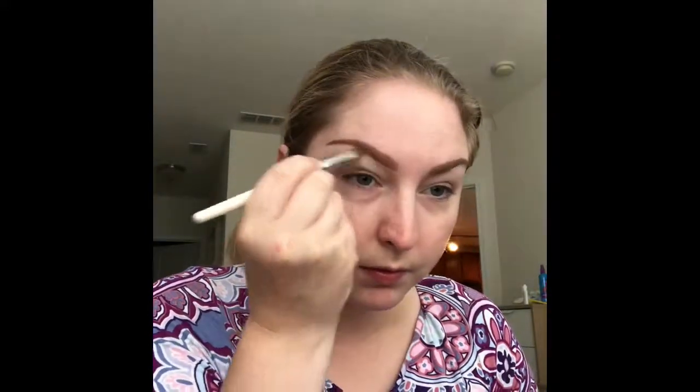Carving that out, making sure everything is looking nice and perfect and the way that I want it to be. This is also a really great step, especially whenever you might have made any mistakes. You want to kind of go over it and you're like, man, I think I made this way too big. It is all good. This is the beauty of carving out the brows, is you can go in and fix it up. With a little bit of that, I just wanted to clean it up and recarve it out with my brush. Some of it I felt like had lost a bit of its sculptedness.